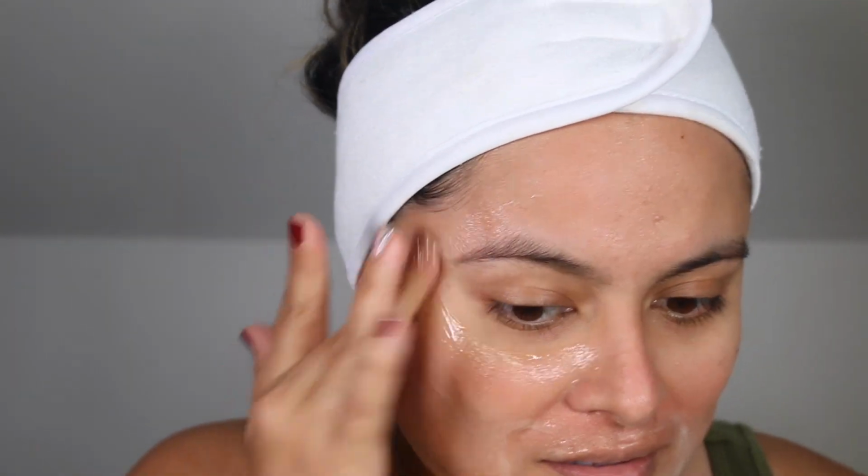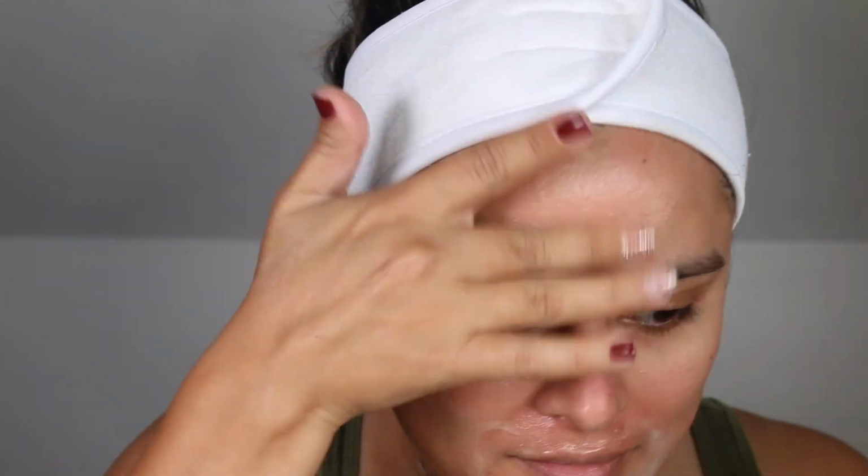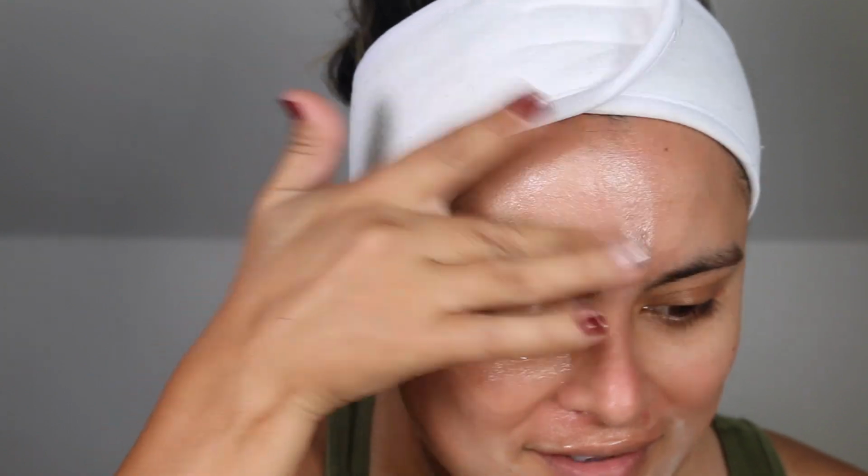Yum. After applying this and massaging this over the skin, I did not feel a tingle at all. Initially, I thought that it would warm up like a Peter Thomas Roth mask I tried years ago, but after applying it and massaging it over the skin, it did just kind of melt, but it did not get any warmer. And although I applied what I think is a fairly generous amount, it did not feel like I had anything over the skin. I do have normal skin, and my skin just did not feel like it was suffocating at all, or as if there was something thick over it.